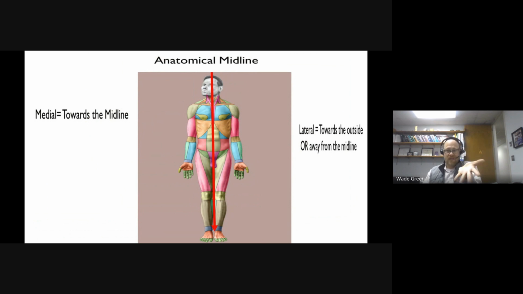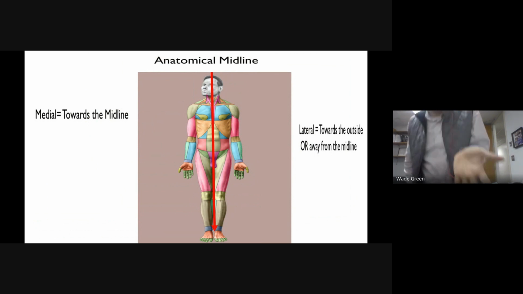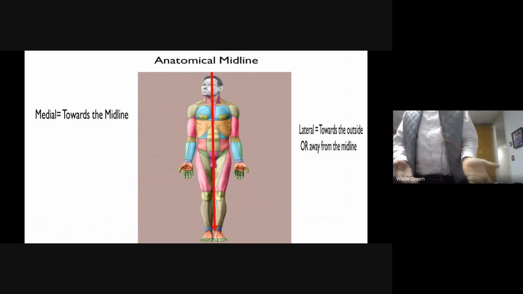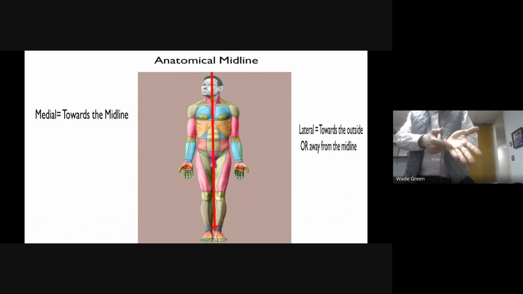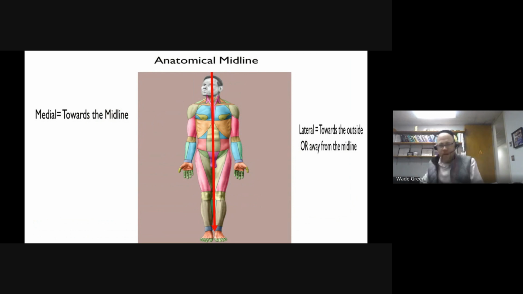So once again, if I use the example of my hand, back in anatomical position, obviously my pinky is more towards the midline than my thumb. So my pinky is medial to my thumb in this case. Not necessarily intuitive because we don't walk around with our hands like this. A lot of times we're in neutral or kind of palm down. But in true anatomical position, our thumb actually is lateral to the pinky. So if medial means towards the middle or towards the midline, lateral in and of itself means away from the midline or toward the outside.